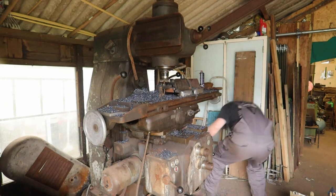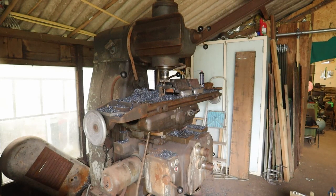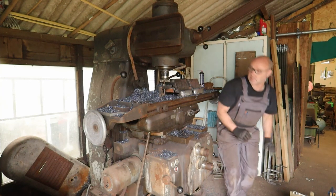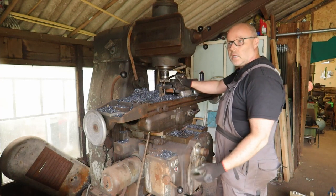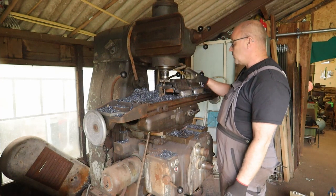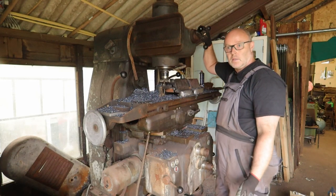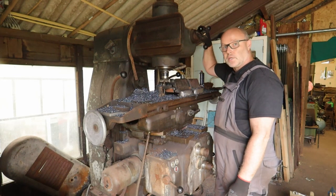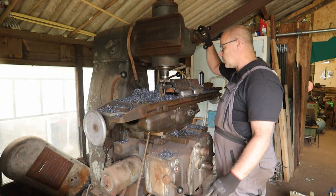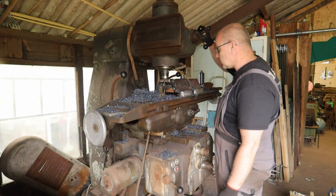So let's check it. It hasn't gotten any worse, so I think I can finish the entire part, and then can also take the time to make the new rubber wheels. Yeah, when you have to do it as a rush job, it's easier to make mistakes, so I don't want to do that if I don't have to.